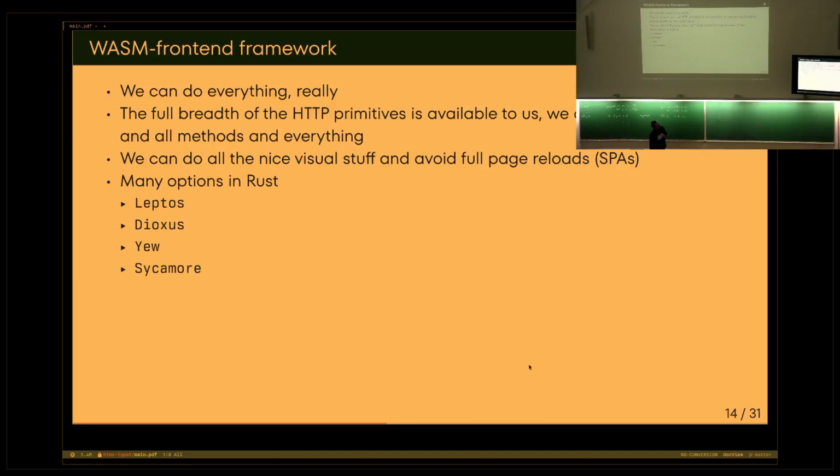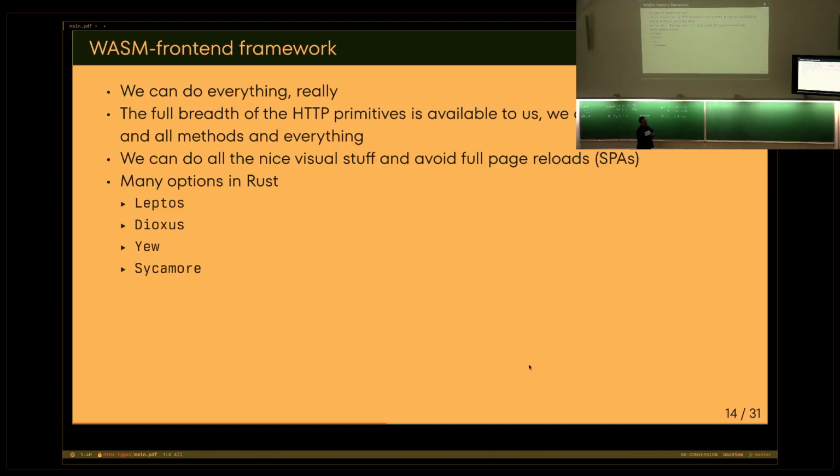Dioxus is particularly interesting because it's more generic than just web. So you can make, for example, terminal UIs and some other targets via Dioxus, which is really nice because I imagine that it would be very easy to port a website into a mobile application with Dioxus that renders stuff natively.